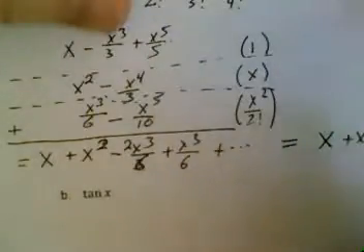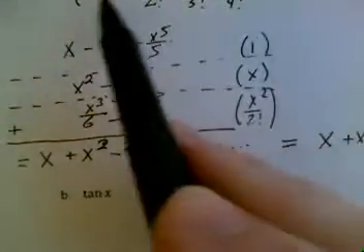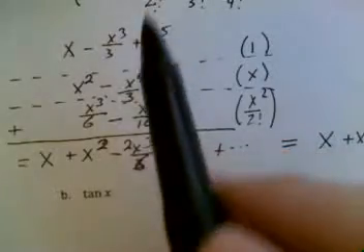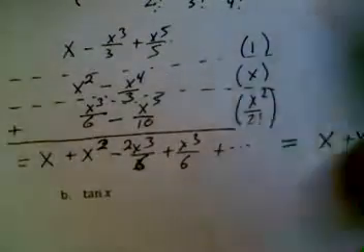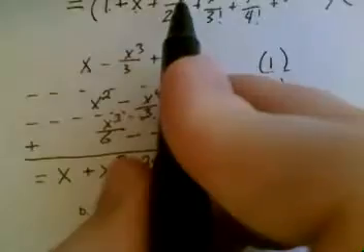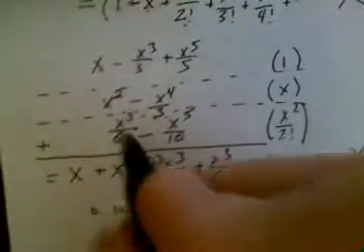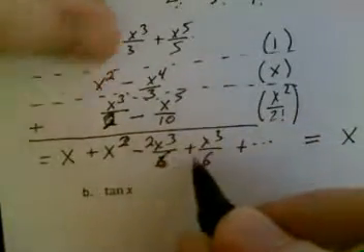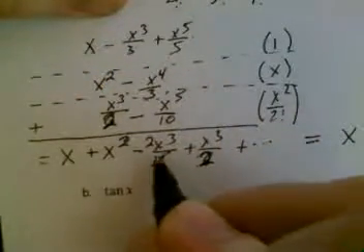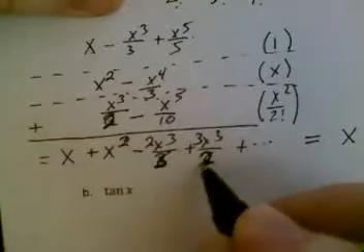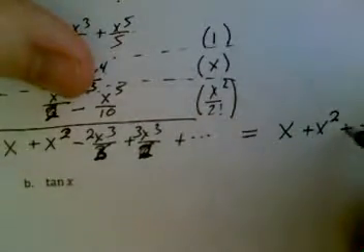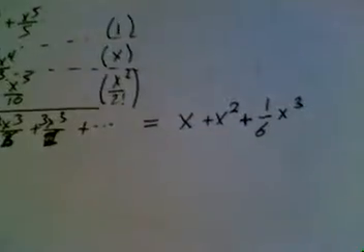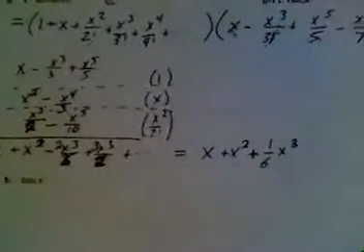I did 1 times this, 1 times that, 1 times that. I did x times that and x times that. And then I did a positive x squared. Oh, yes, I did screw that up. When I do positive x squared times the x, I should have x cubed over 2, not 6. So this should be a 2, and this should be a 3. This should give me 3 over x to the 6, and this just ends up being a positive 1/6 x cubed. Again, minor mathematical mistake.